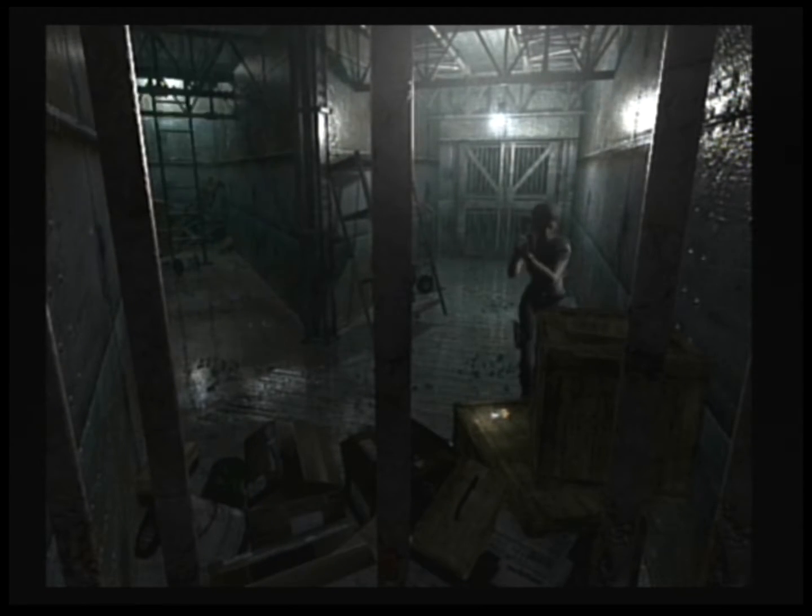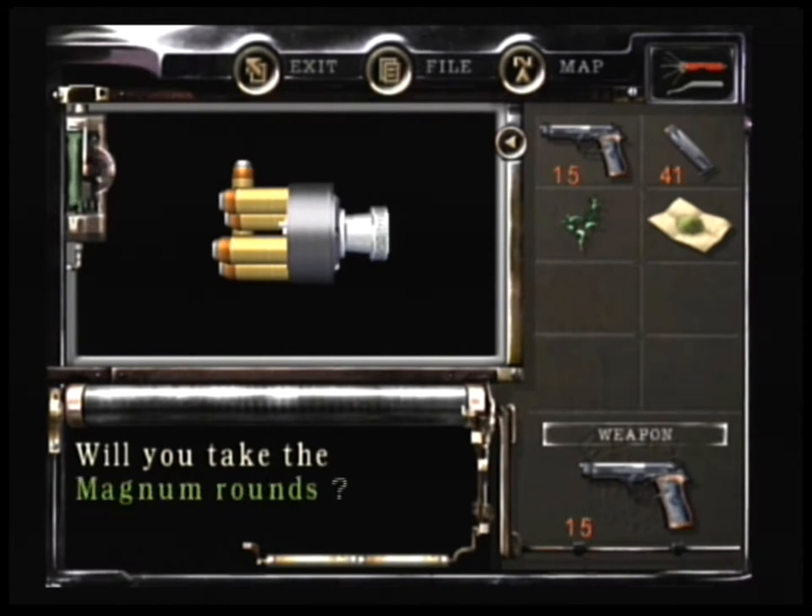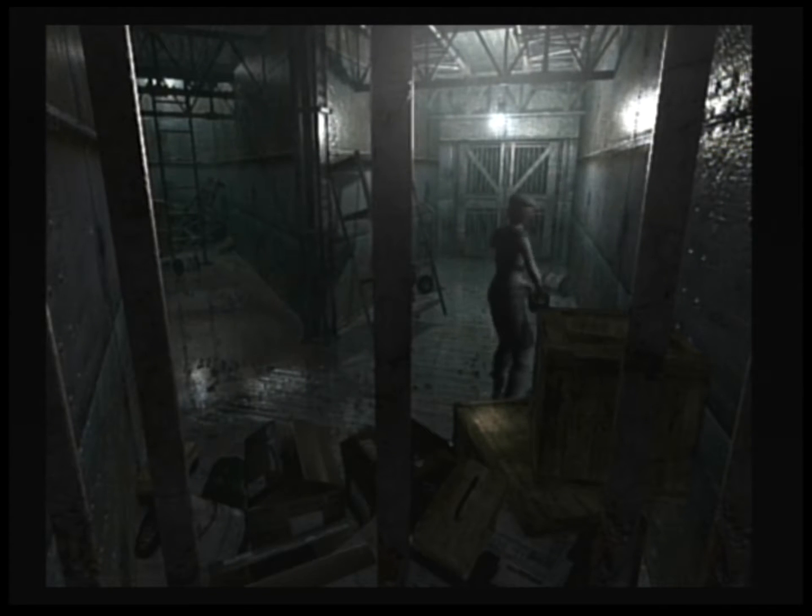Oh, hey. I don't need to come here yet, but I'll grab those while I'm here. Can you mix some? No. That's what you need to do. You need to mix A, B, and C. Yeah, make like 250 Magnum rounds again.